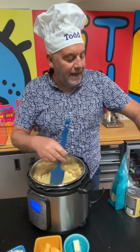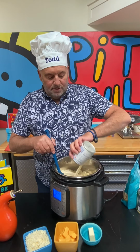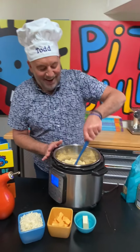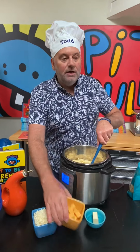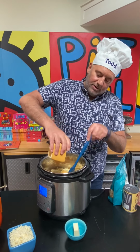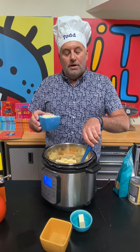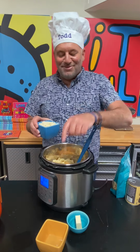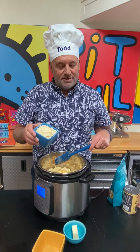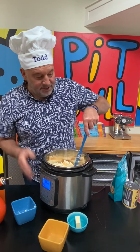And then I'm going to add 1 can of condensed milk. Now this is not sweetened. But I'm going to add that in. Garbage bowl. Shout out to Rachael Ray. And from that, I'm gonna add like 1/2 pound of American cheese. Now, you can use any kind of American cheese that you want. And then 1.5 cups. Did I say 1.5 pounds? This should be 1/2 cup to 3/4 cup. And then cheddar cheese. I use this unexpected cheddar. It's really sharp. And then mix all that up. See how easy this is?